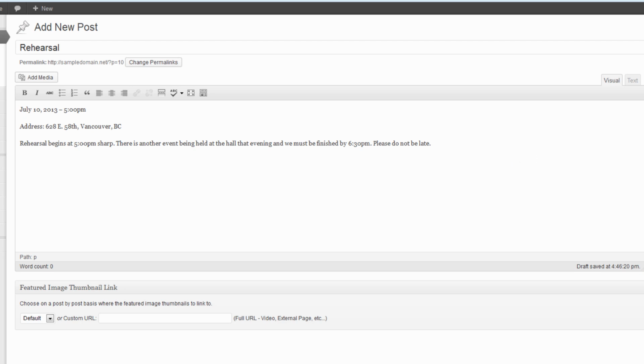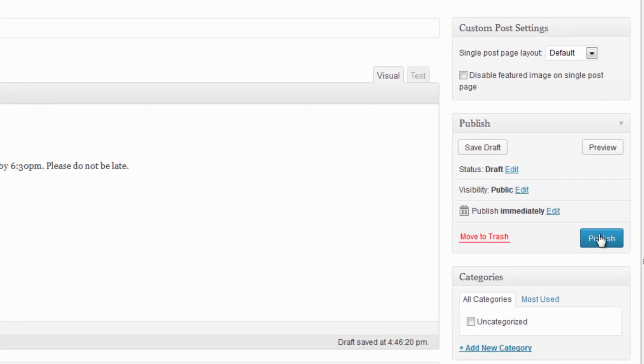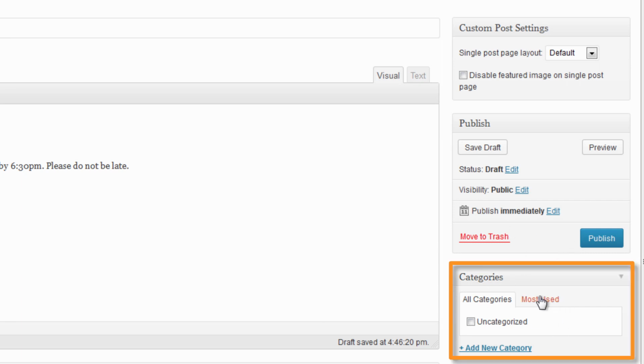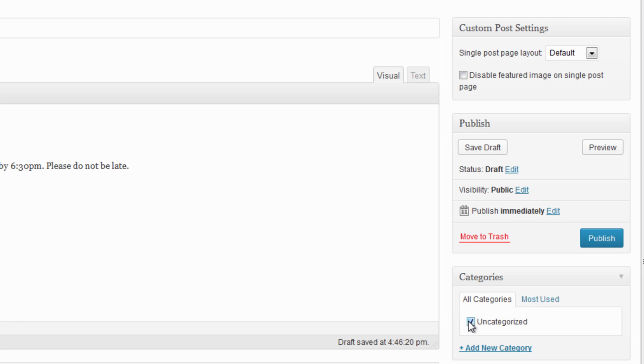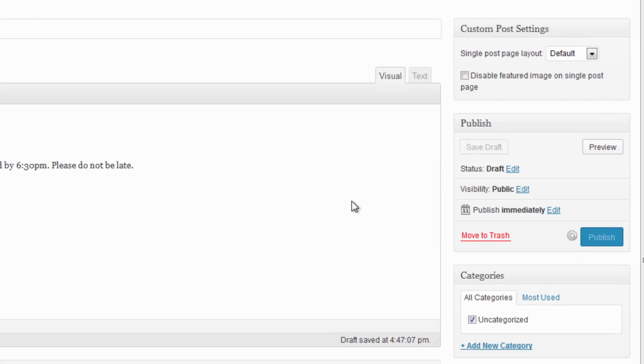So now we've got that here, we can go ahead and click on where it says publish. You can set up any categories you want here. You can set up any edits or anything like that. So it is important to go ahead and modify. Now, this section with the categories is important because if you set up any theme, you're going to have some categories before. In this case, we're just going to set up as uncategorized because we don't have any set up. If you set up a large amount of posts, you definitely do want to set up your own categories so that you can sort them. So we're going to go ahead and click on where it says publish here because we're ready to have this go live.